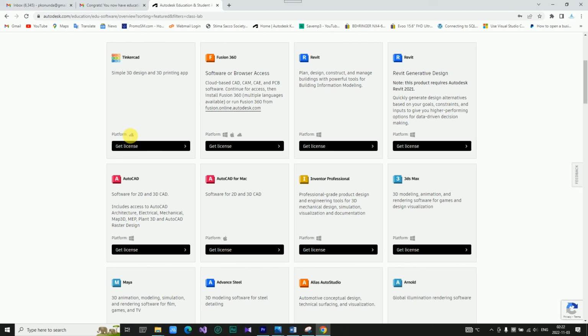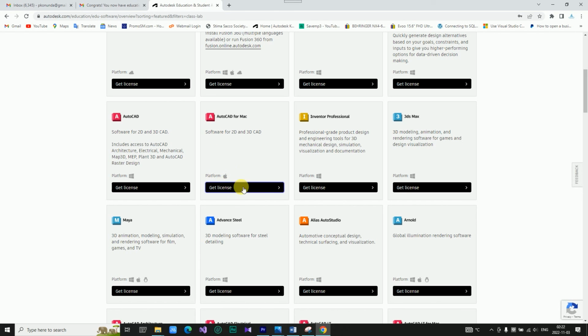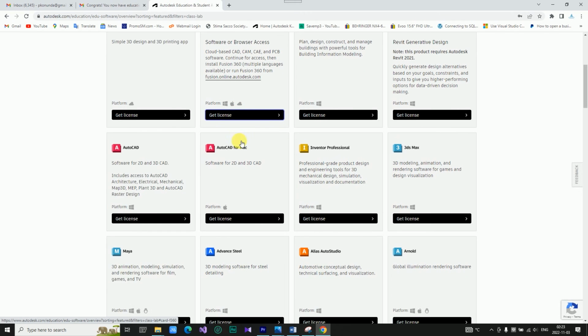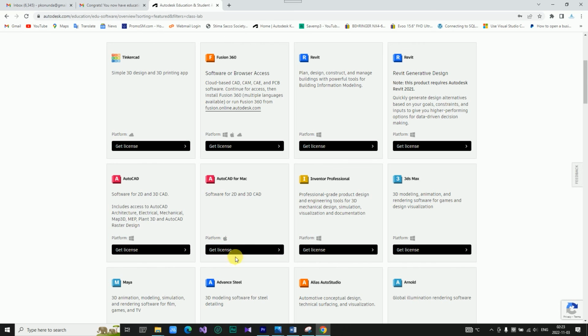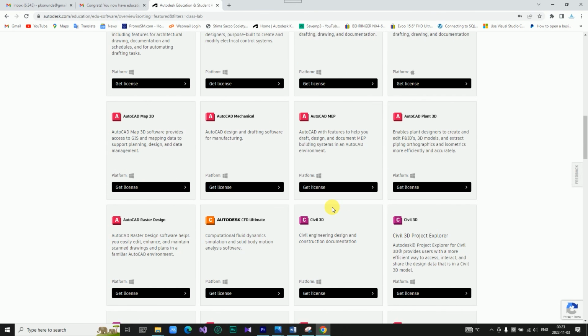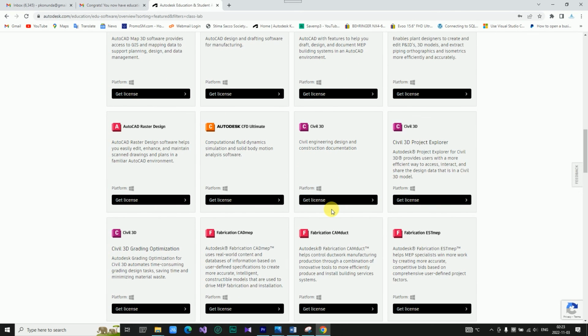As you can see, it's accessible over the cloud. So Inventor, this is a Windows platform product. You can download and install it. AutoCAD for Mac is basically for Mac platforms. You can download this into a MacBook or an iPad, and so anything with a Windows icon is a Windows operating system based product. Anything that comes with three different icons, that is Windows, Apple, and cloud, can be accessed through the three platforms. If it's only a Mac icon, then that product can only be installed in a Mac environment, and so on.